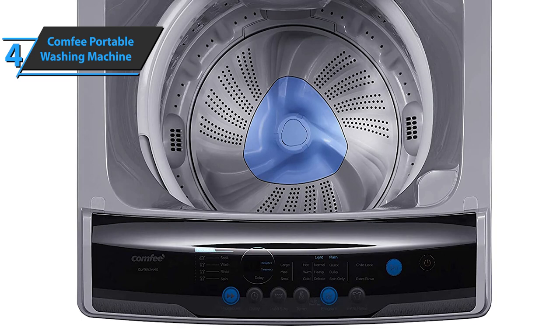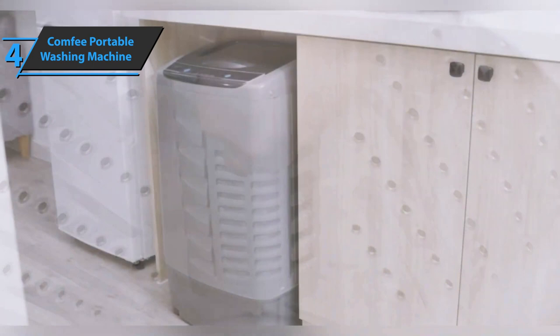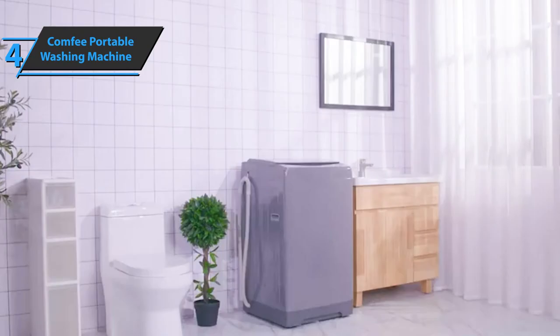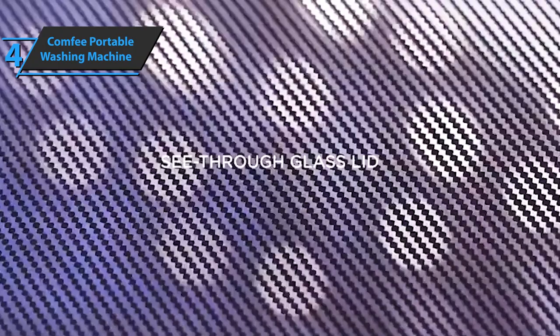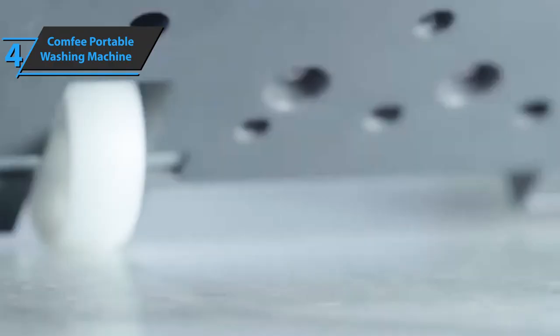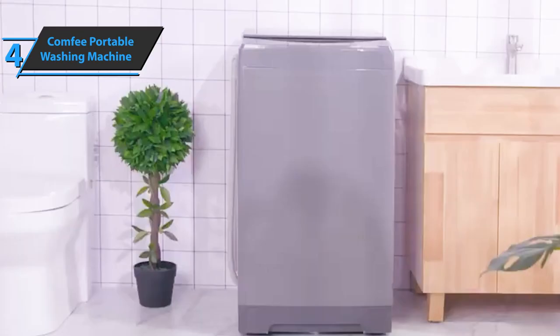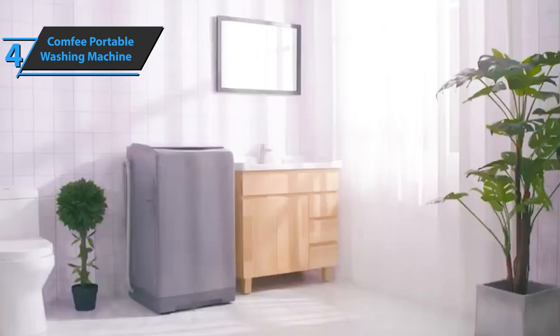Furthermore, the device saves energy by as much as 85% and comes with a fairly durable and high-quality engine. The installation is also easy and takes place in three steps: first, turn on the hose in the kitchen or bathroom faucet, then firmly fasten the drain hose, and as the last step, just turn the appliance on — it couldn't be simpler. Comfy Portable Washing Machine boasts quite good user ratings, with folks pointing out that there are no objective shortcomings, and for the listed price, we are thoroughly impressed.